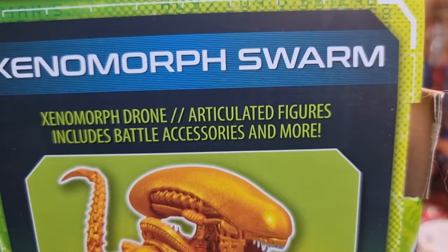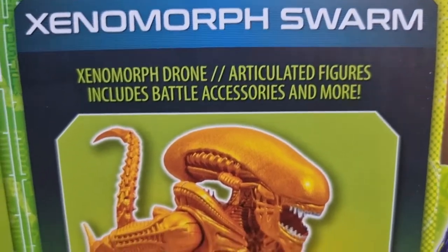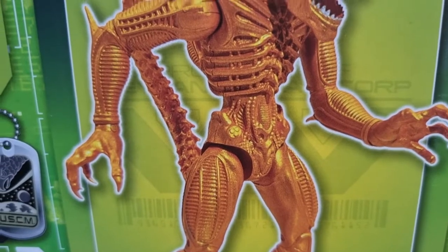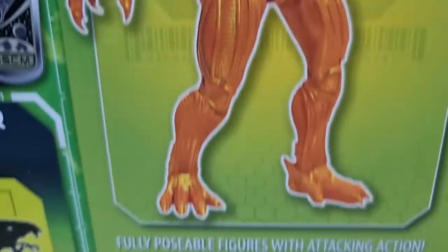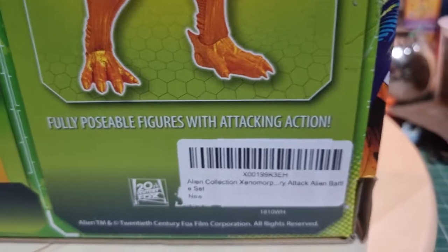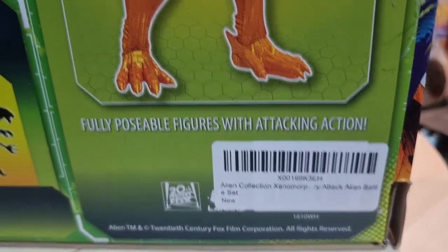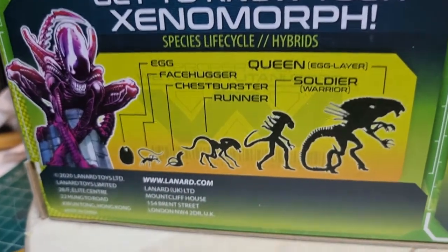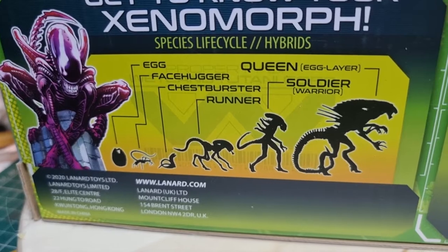So what does it tell us? This is a xenomorph swarm, xenomorph drone. So you've got more of a goldy hue there, which is quite nice. But the actual figure's just orange. With attacking action. Oh, that's interesting. I wonder what the action is. We shall see. Get to know your xenomorph. Yes, you should. They deserve a bit of love.